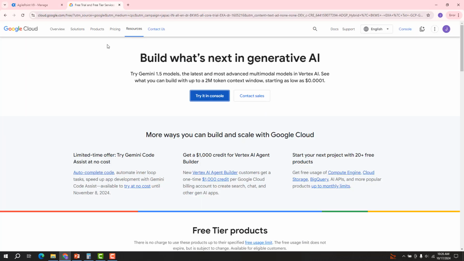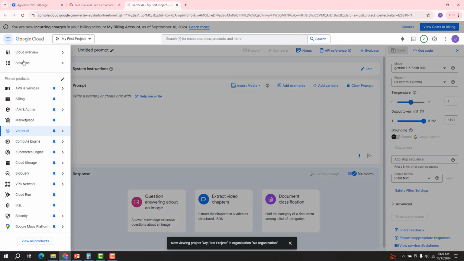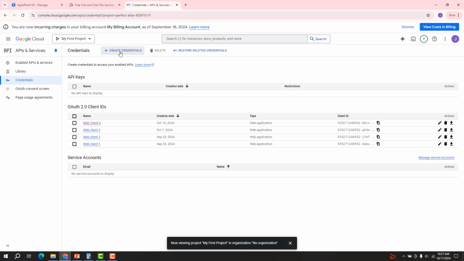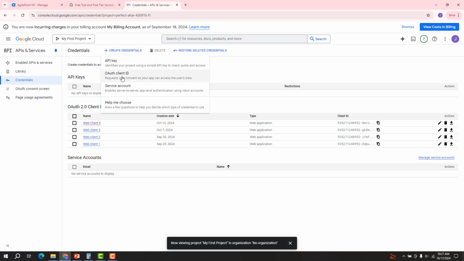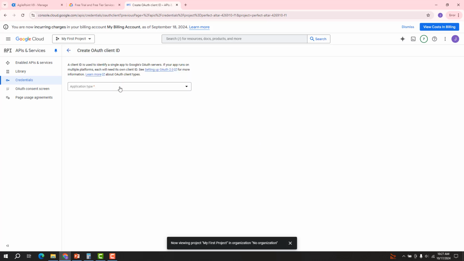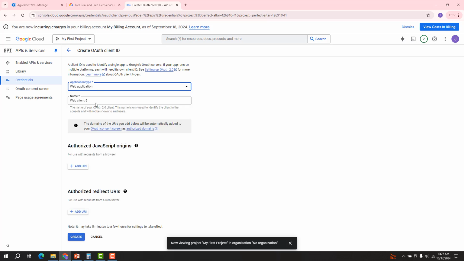I have logged into GCP Cloud. I click on it. Once you are logged into GCP Cloud, you click on API and Services and select Credentials. Click on Create Credentials, OAuth Client ID. Select the application type as Web Application.